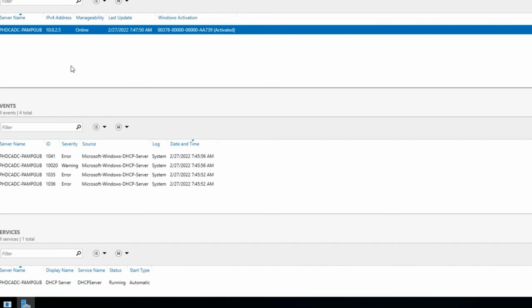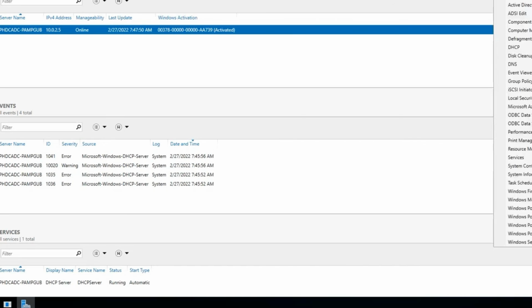DHCP tab. You can see there our DHCP. So you can see the address of the DHCP. And what's the next step? Let's click Tools at our top right side, and click DHCP.